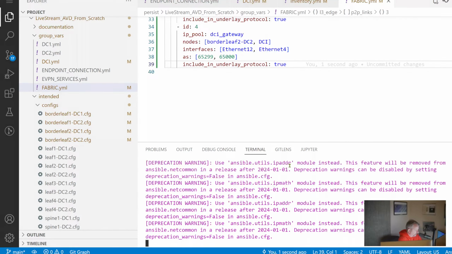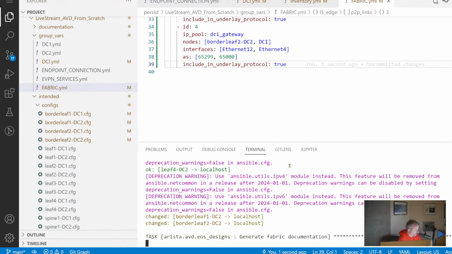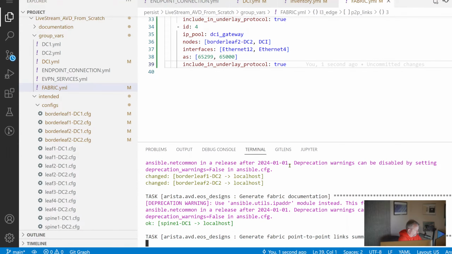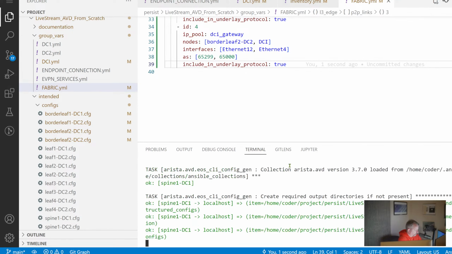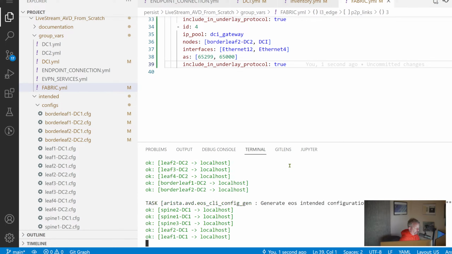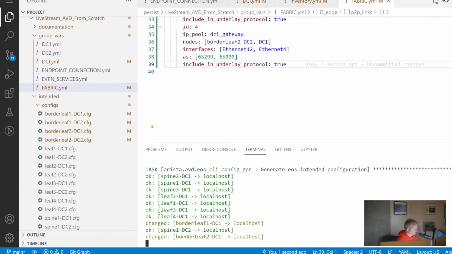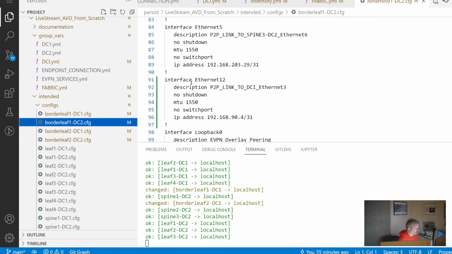All right, still not seeing it. Oops, I did see something. So change border leaf 1.